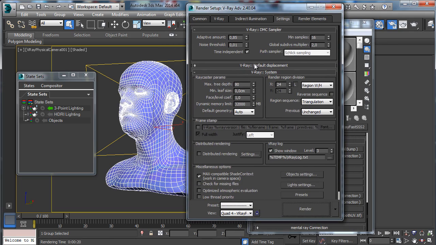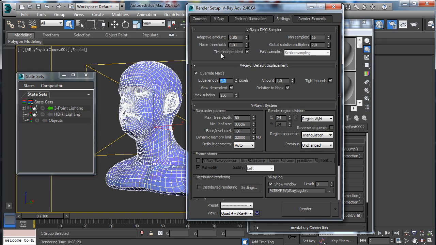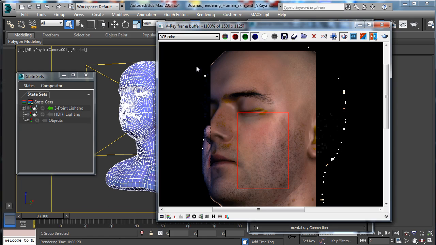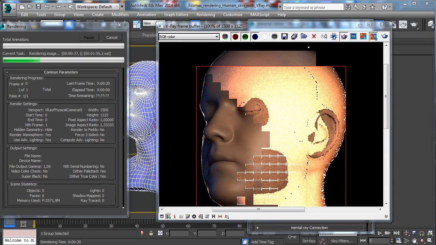and in the settings there for VRay, start with a really low quality, so 1 for the edge pixel, and let's try with 6 for the max subdivision, and then we go back there and we say to render this part. As you see, we have problems because all the seams are breaking due to the displacement.